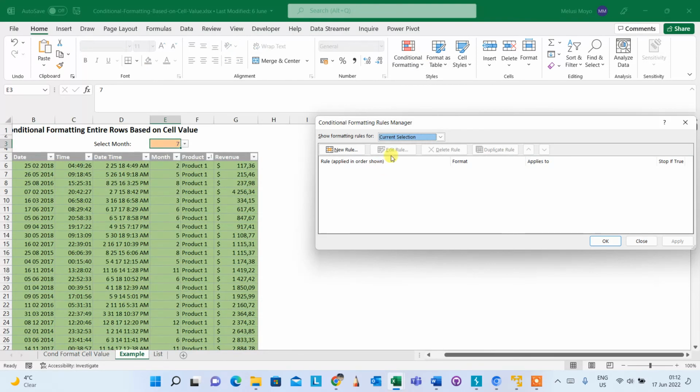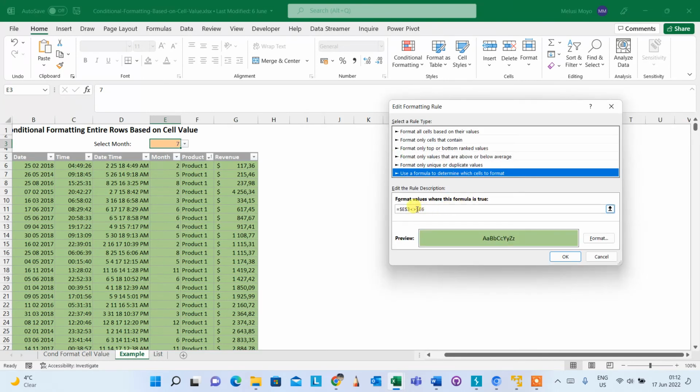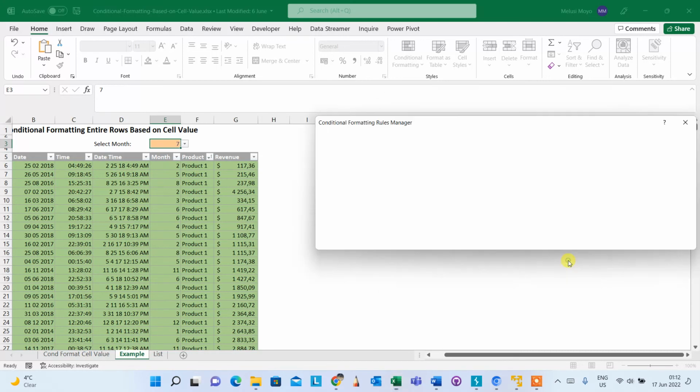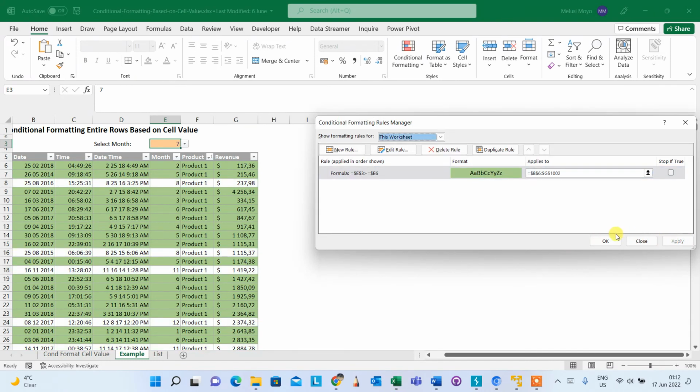Manage the rules. You apply a different rule now. Say this worksheet, edit the rule, and then say, let's say greater than... let's say, sorry, what am I looking for? We want to say, let's say maybe greater than or equal to, and then say apply.